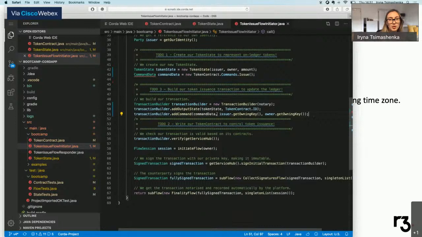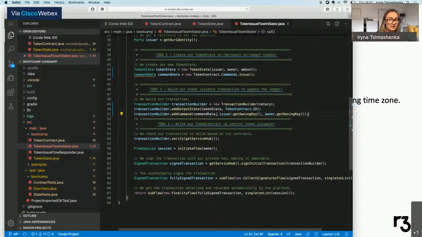From the contract, we only enforce the issuer to sign a transaction, but we add the owner as well. What it means is that it's not enforced, and our transaction is flexible. We just do it for the sake of it. The contract is just a checklist that we know for sure will be enforced.